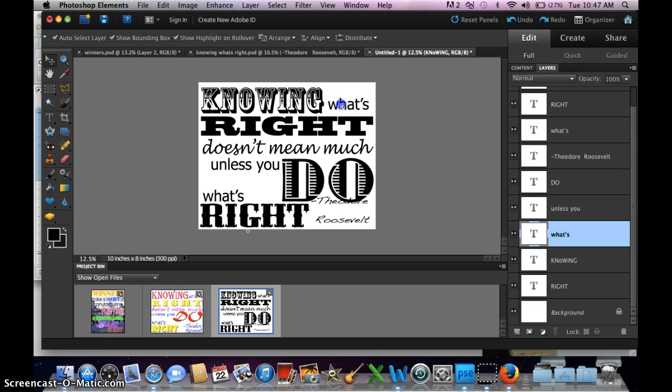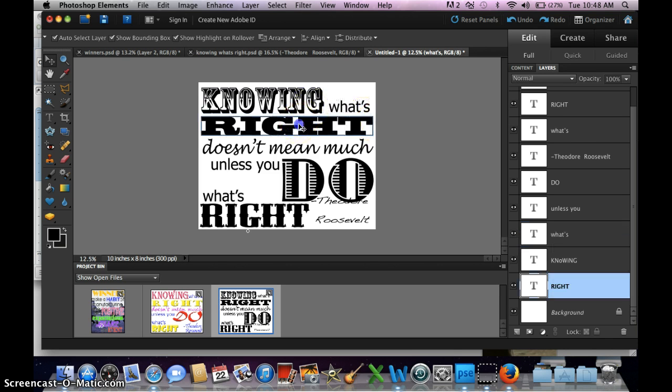A couple of things when you're moving things around: if you want to use the arrows at the bottom of the middle of your keyboard, to the right of the space bar, all the way to the right before you get to the numbers, if you use the arrows, you can actually click around and move your lettering around. It's called nudging.